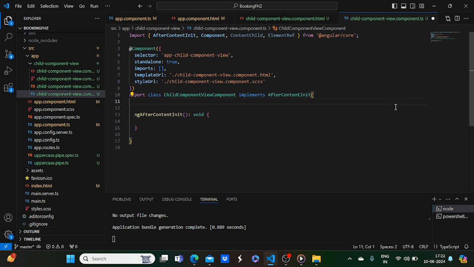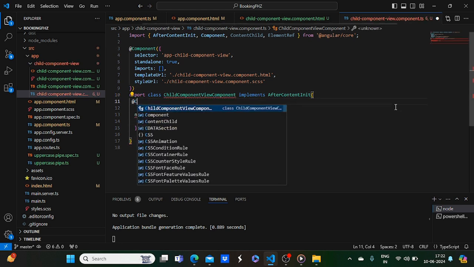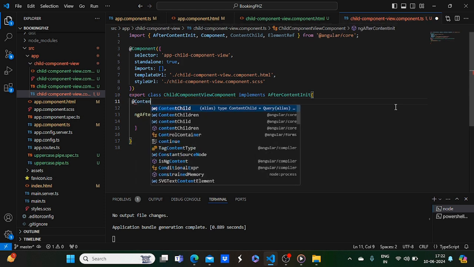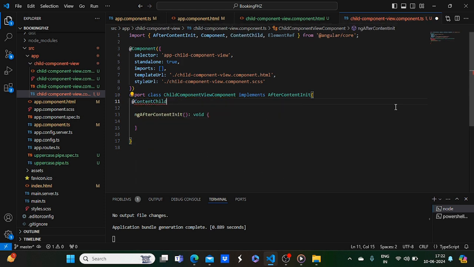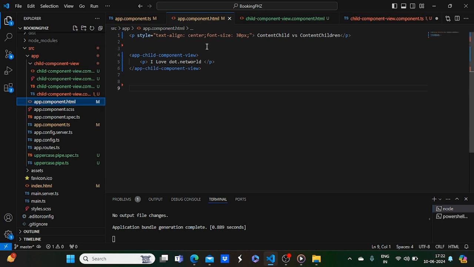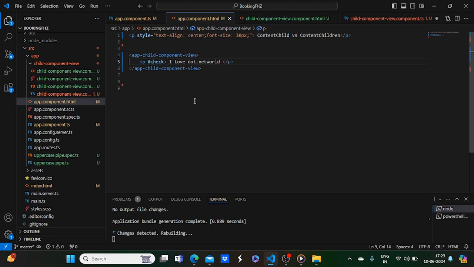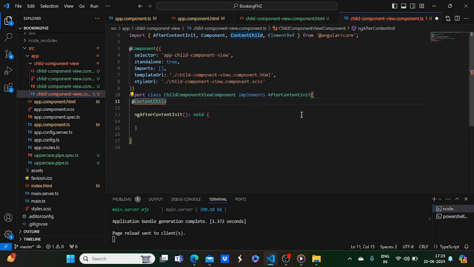Now we have to write the same way, @ContentChild, and first I have to give the template reference variable. So let's go to the parent component, and I need to give the reference variable here as check. And I need to use this check in ContentChild.